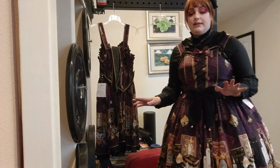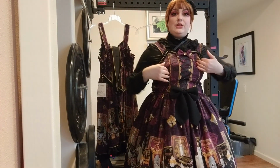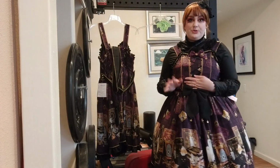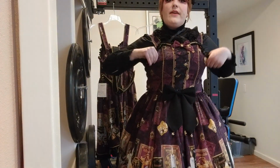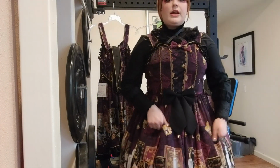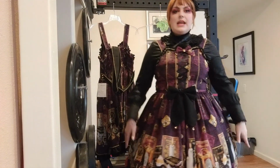I noticed something right away in putting it on. I did not need my partner's help in getting it over my head, even though I couldn't lift my arms very well, because this one has so much more room to maneuver with. However, I have noticed that it does seem to have a little bit of extra room all around. It's looser all over. My waist ties are tied, as are the neck ties, and it still feels like there's room to go.